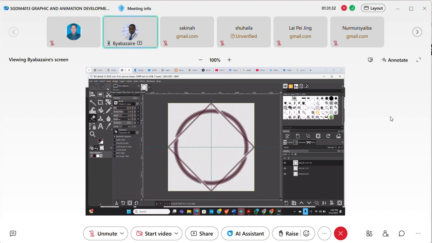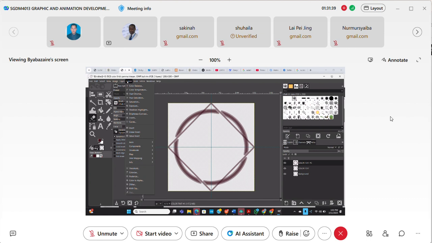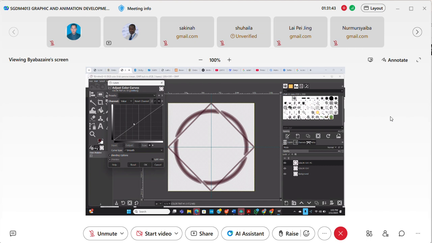Okay, let's go to our colors again. Colors, curves. Values, we want to use the red channel. Get this tool here, move it up.